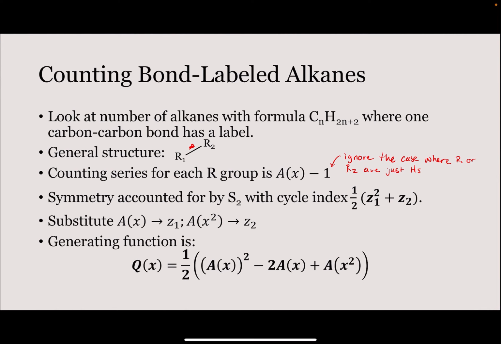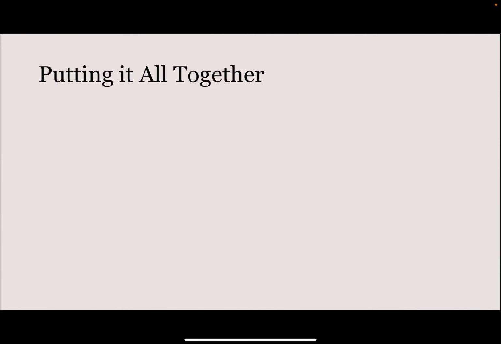Okay, we are almost in the home stretch now. What we're going to do is essentially put it all together, combine those two generating functions, P(x) and Q(x) that we just derived, and figure out how many alkanes there are total. In order to do this, though, there's going to be a quick graph theorem that you need to do this problem. I'm not going to prove it, but it says the following.